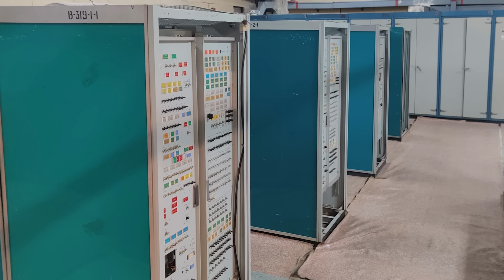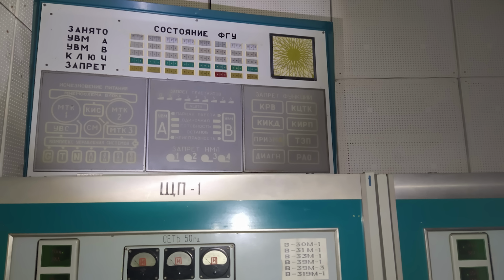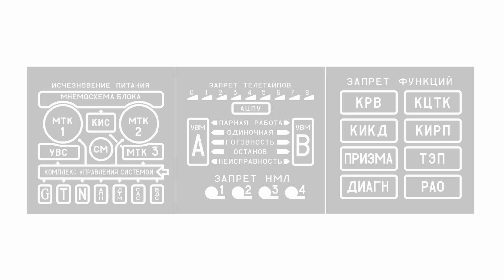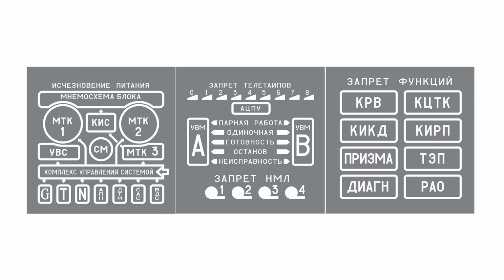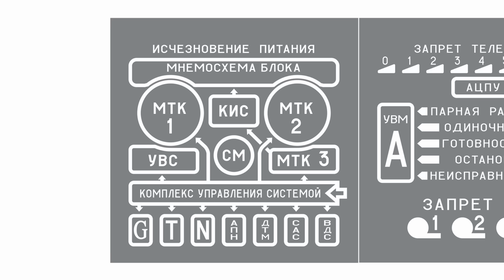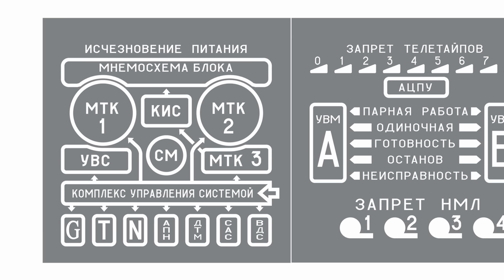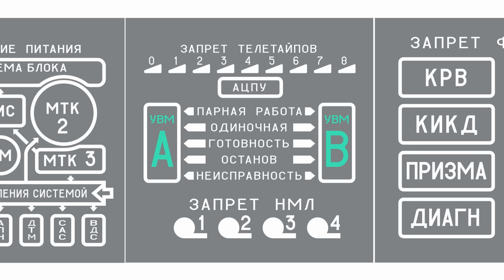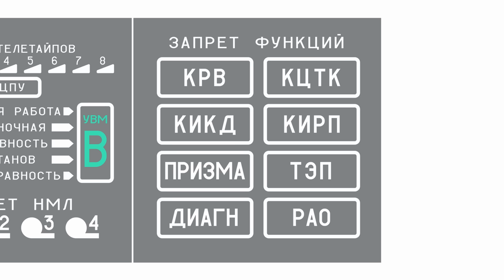So physically, this alarm was not in the reactor control room, it was in the SKALA computer hall. It is here, inside this installation, which is a status display of the entire computer. In one of our recent videos we explained in detail how it actually works. If you didn't watch it, no problem. To keep it short, here are 3 mnemonic panels. They glow with a beautiful turquoise color. This one shows operation and power supply of the elements of the reactor control room. The middle one indicates operation of 2 SKALA processors. And the rightmost shows operation and malfunctions of its main programs.